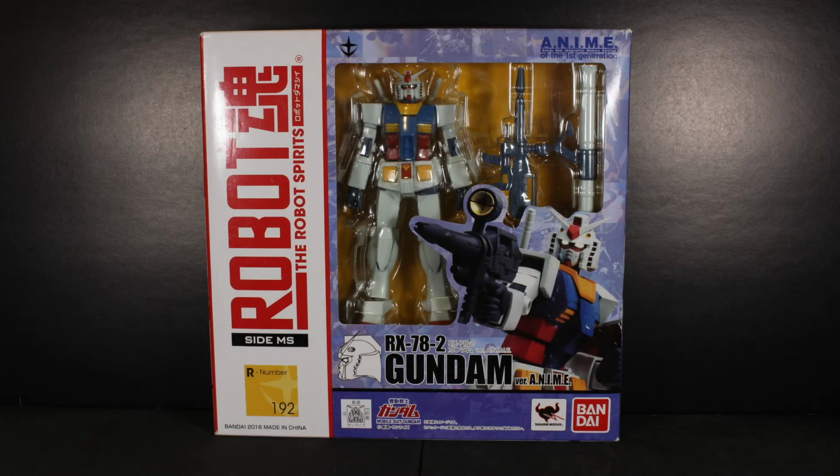Next up is actually going to be the Bandai Tamashii Nations Robot Spirits Mobile Suit Gundam RX-78-2. And this image here, I'm going to explain really quick. I lost the footage for this when I started to review it last year, I think the winter of 2021, actually. Early winter. I don't know what I did wrong, but I put the files in a separate area that I wouldn't think to check. So I just thought I lost the footage.